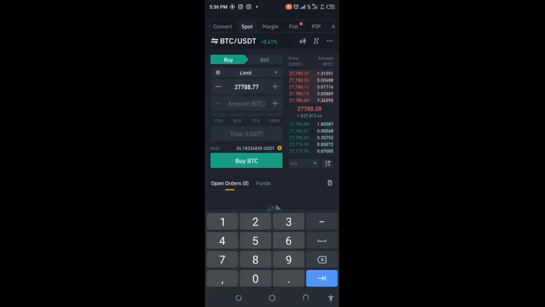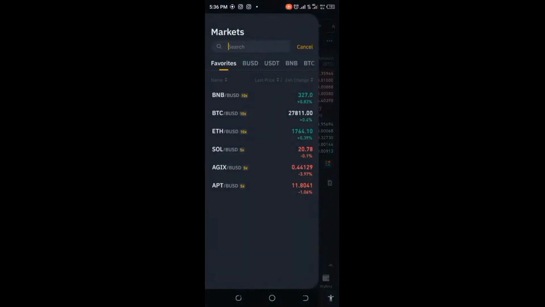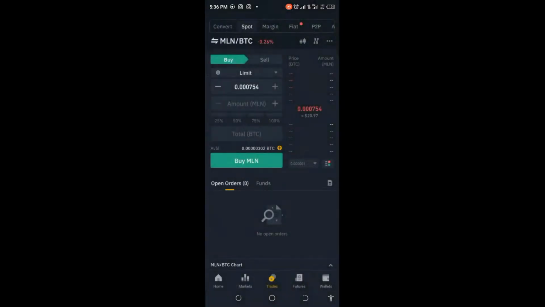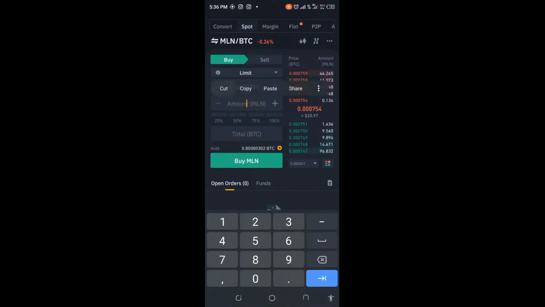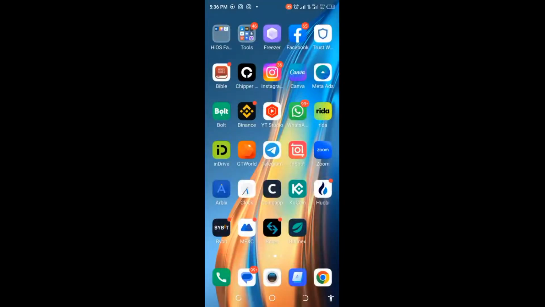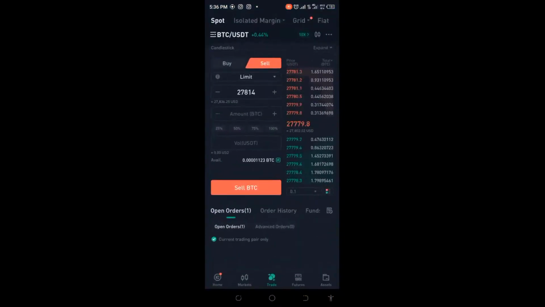So we're going to do everything bare bone, and then afterwards we will remove all the charges and see whether it's going to make sense. Okay, so let's go ahead and do MLN BTC. Okay, and all I have to do now is buy that, put in the BTC and buy that. So what I have is 1.153, which is good. So if I check that, just copy that amount and go over to KuCoin immediately and check what it will be. Then we'll now take off all the charges.